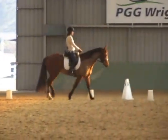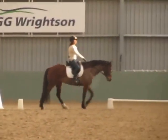So the horse becomes quite clear in the distinction between having the shoulders controlled and having the hind legs controlled.